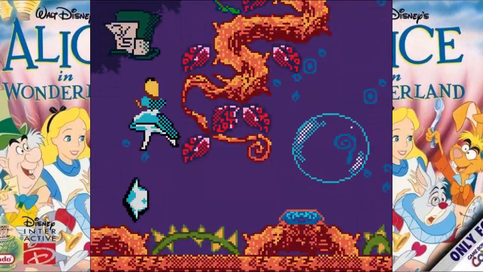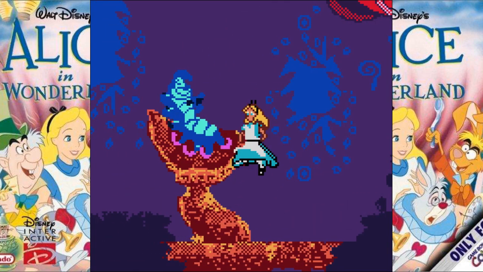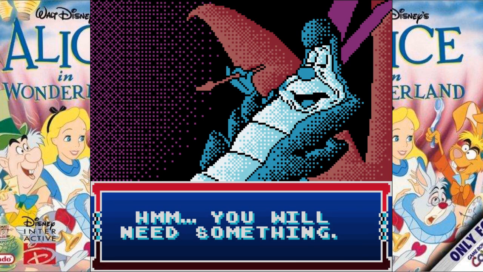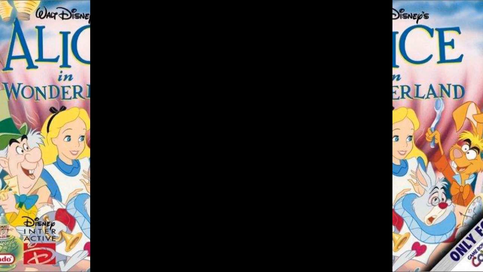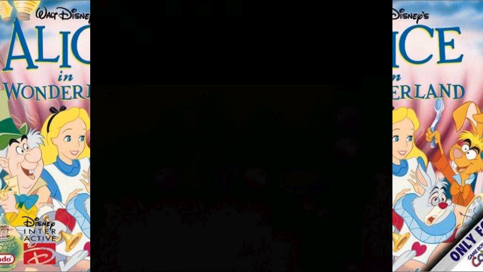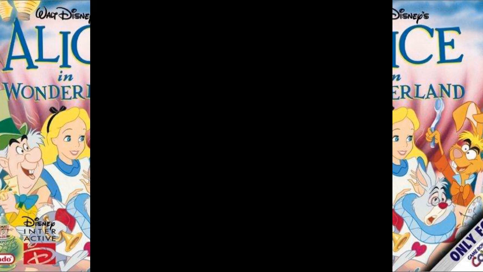Okay. I'd like to talk to the caterpillar around here. Hello. Oh, hello. You will need something. A compass will help you catch my bubble letters. Goodness, I would have to find a compass somewhere. Wow, so this is just a whole bunch of fetch quests in this area of the game. Nope. Shut up.